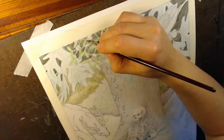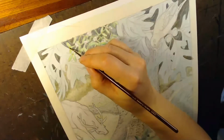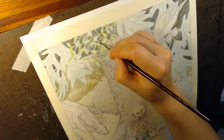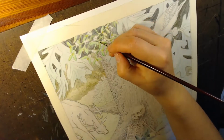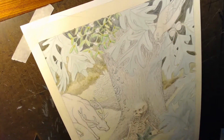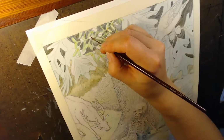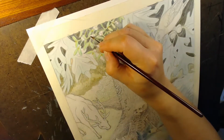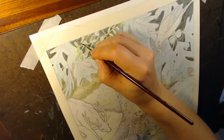I usually do a watercolor wash for a larger piece like this underneath to set up some of my big flat color areas. But then after I do this stage, those little yellow terminal buds are so cute. After I do this stage with the water-soluble inks, then I usually do one final pass with colored pencil to pick out some more, like push back some more shadows, pick out highlights, just generally add a little bit extra depth to everything. And then a final layer is usually a layer of gouache to add any bright white highlights. Like just a pass of bright white highlights, places where maybe the white got dulled out a little bit.